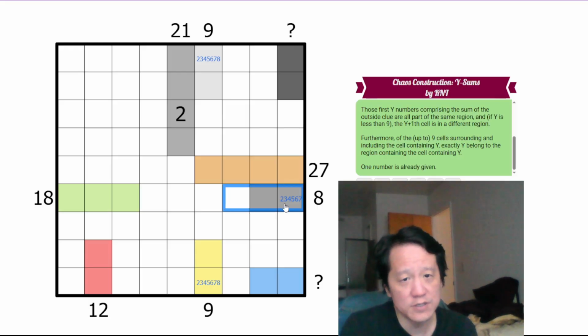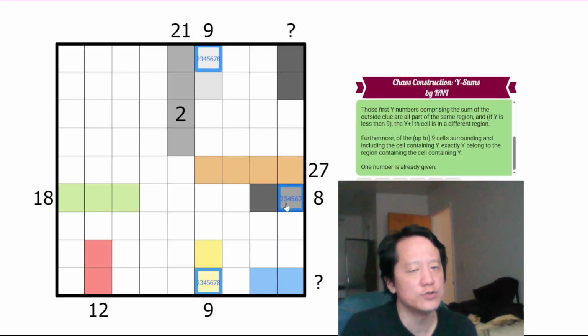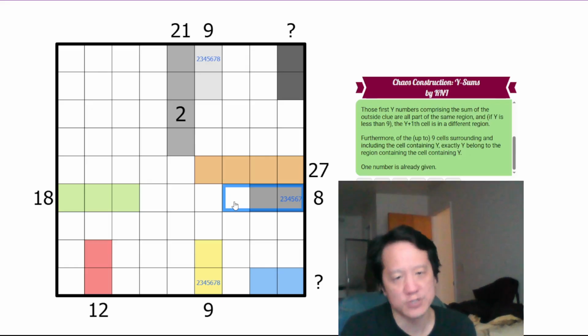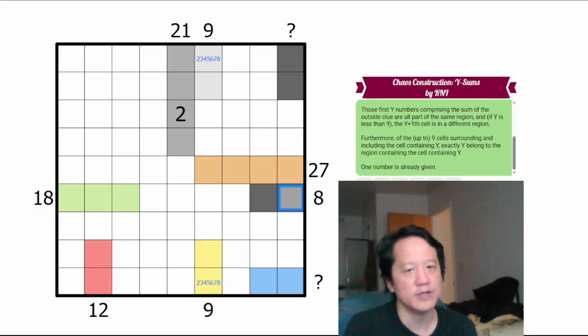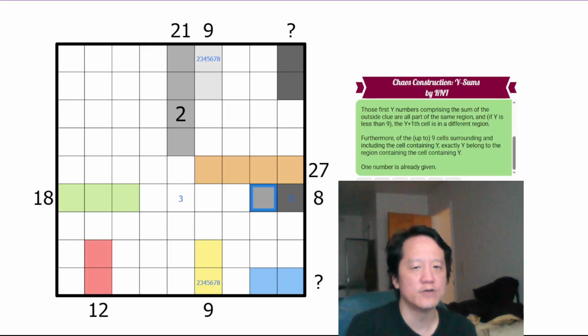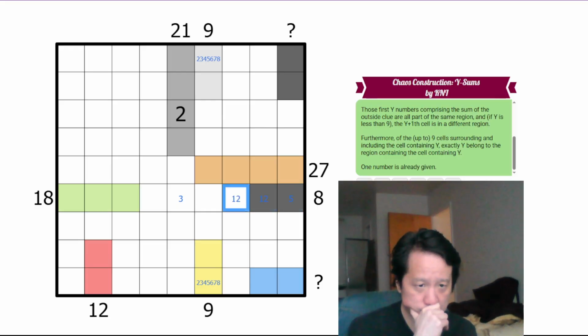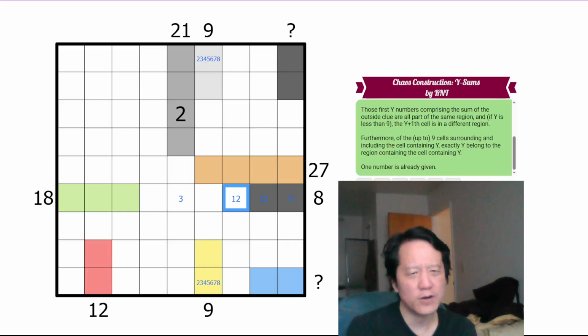And obviously 2 can't be here, because if you have 2 here, that would force y to be in the 3rd position. And then 2, 3, and another unique digit never add up to 8. And if we have 5, so if y is 3, that means this is 3 here. We have 5 pointing to 3, which says the first 3 digits add up to 8, so this would be 1 or 2. Oh, that's interesting how that interacts with that.